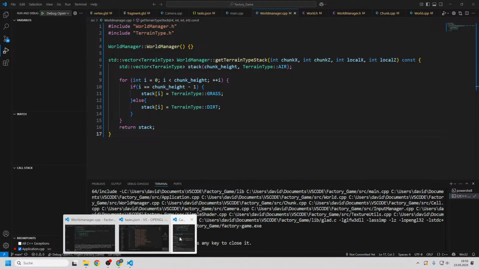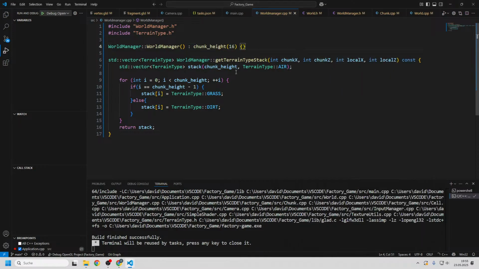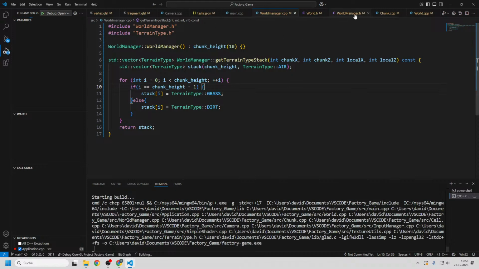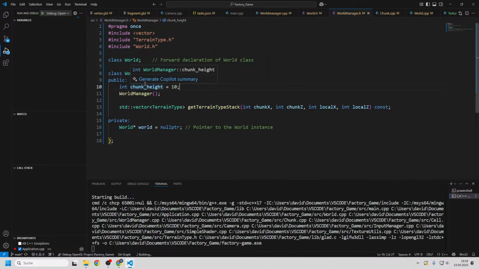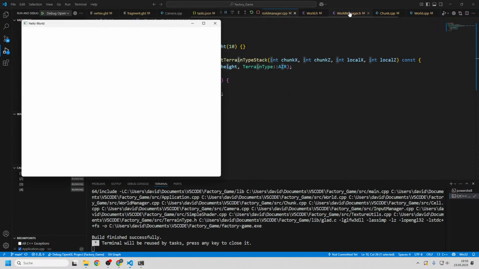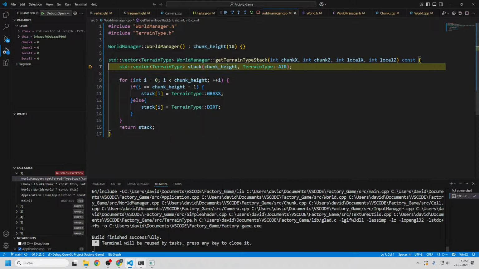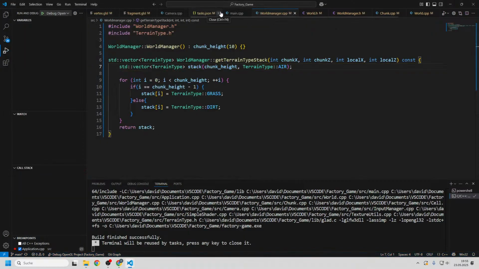Okay, yeah, let's do that this way then. And let's just say this is also 10. But in my eyes, that should be enough, right? H-E-I-G-H-T. Yeah, that wasn't it. Once again, segmentation errors are really bad. So let's go back to where we were.